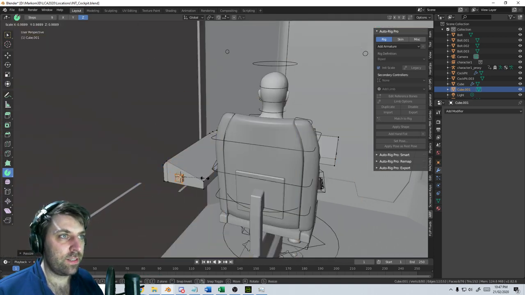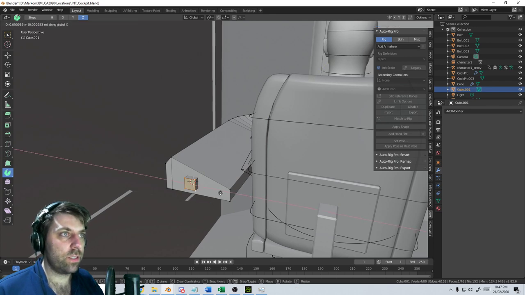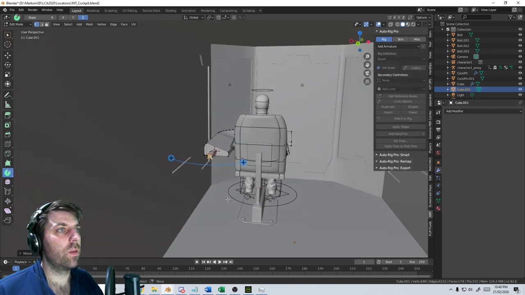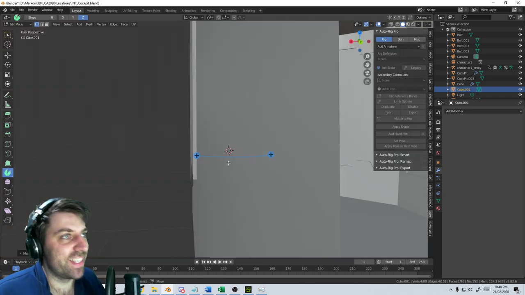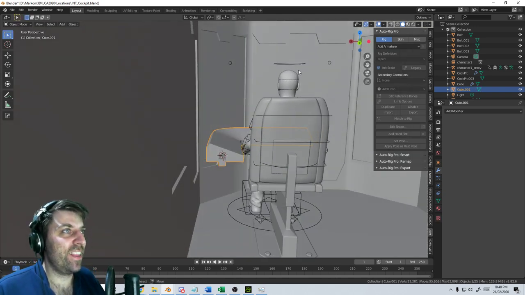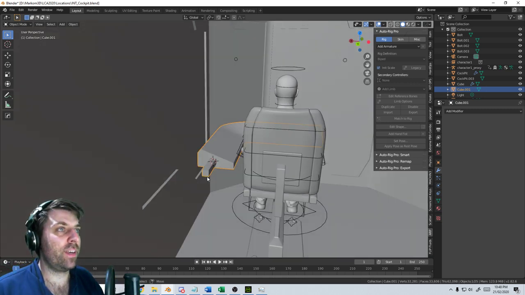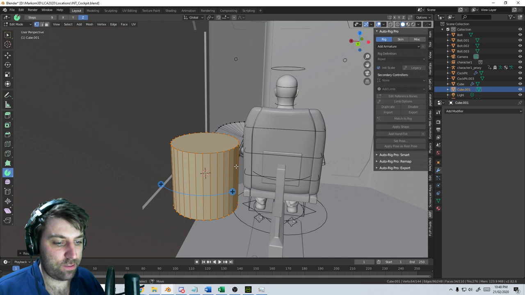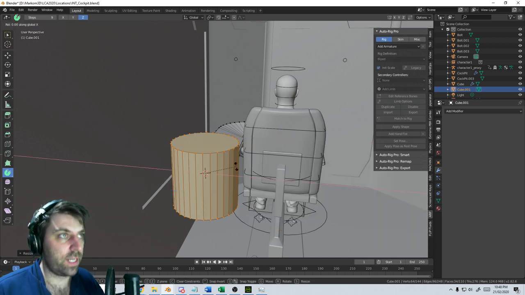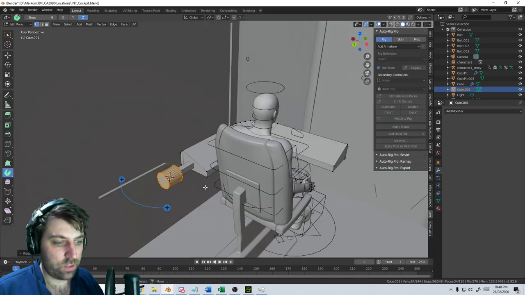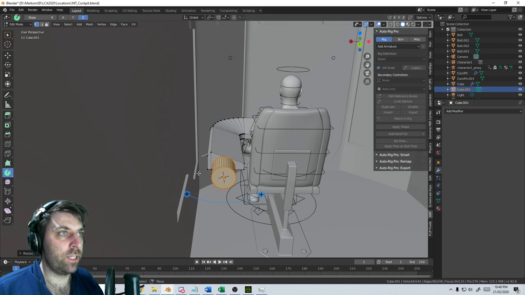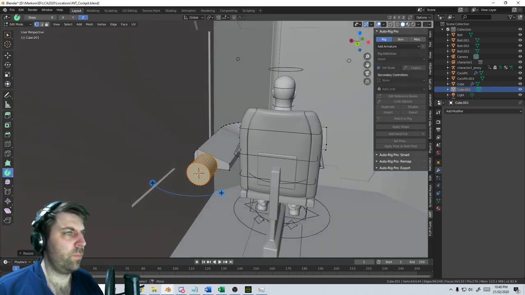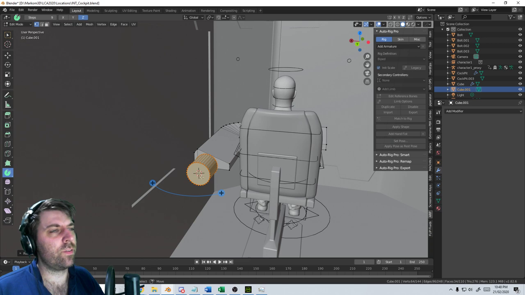Okay, let's scale that down. And then we'll grab that. GY. So maybe rather than it coming down from the roof, we'll have it, Shift S, cursor to selected. Let's add a cylinder, scale, size X, whoa, rotate X 90 degrees, GY, and it'll rotate, no, that's fine. I've got a window here, that's why I was erring. It can pivot up and down, that's a good idea, thank you, Scotty.